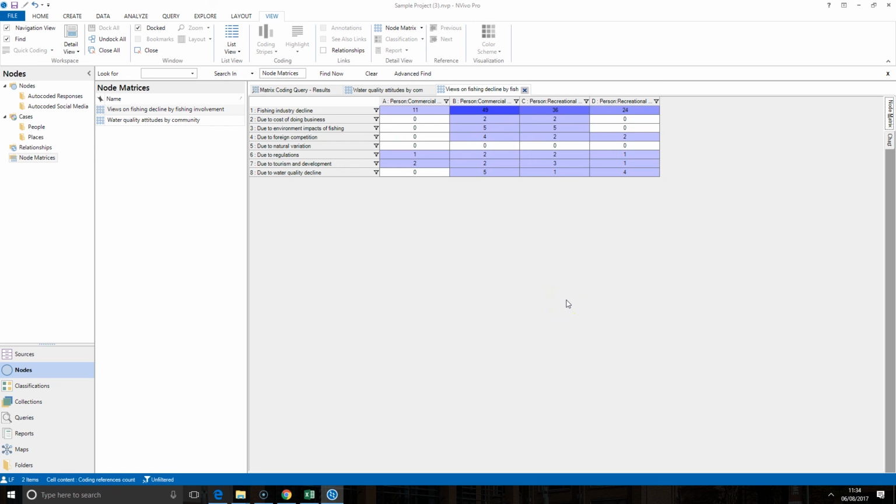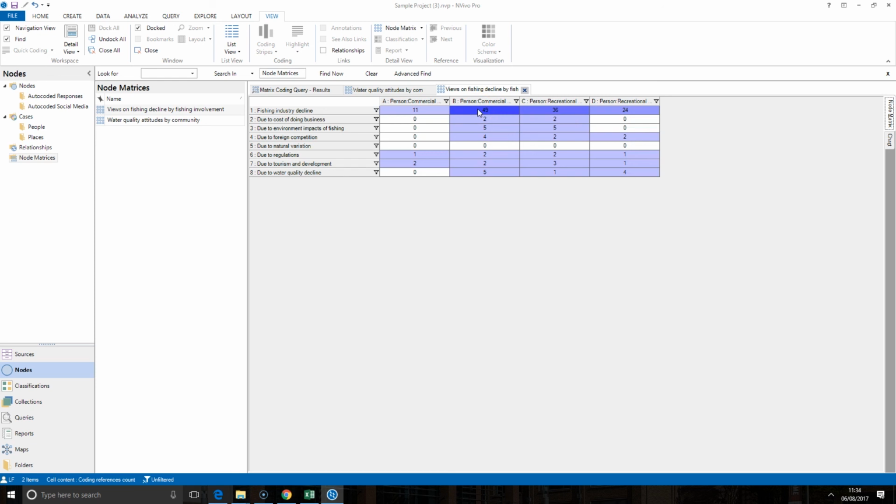And even if you are qualitative and you're not going to use these as an output in your project, they may contribute to your thinking on it. The only thing you do need to be aware of, because you're quantifying these results, those numbers can be misleading. So here I can see that commercial fishing, false. There's 49 people talking about the decline here.